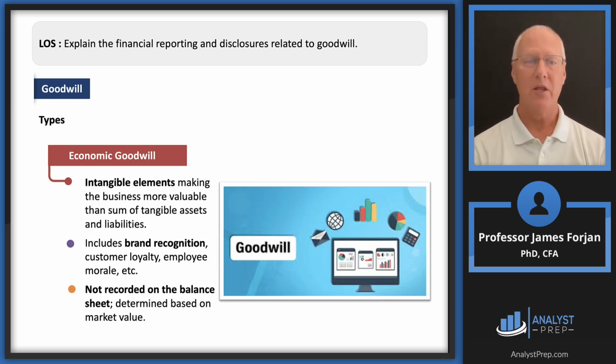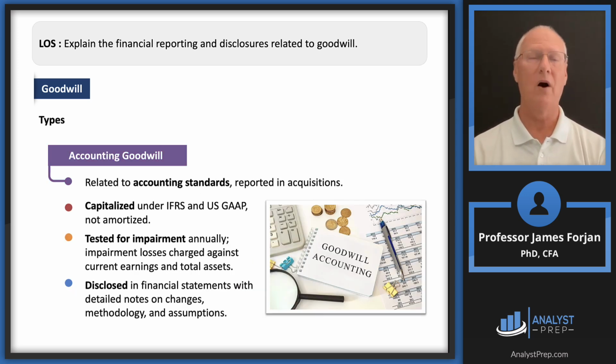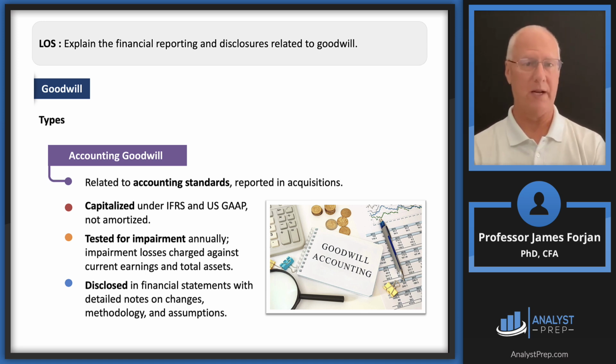So you can have economic goodwill, which is probably not going to be a question on the exam. Look at that last bullet point. This is not recorded on the balance sheet. And goodwill, this is stuff like, hey, you know what? I'm going to go over and buy a Starbucks coffee because Starbucks makes the greatest coffee that ever lived. I made that up because I'm not a coffee person, but I know some people who are, and they love Starbucks. Now, this is what we're interested in, right? Accounting goodwill. This is related to accounting standards.